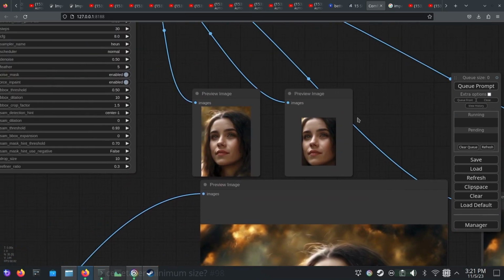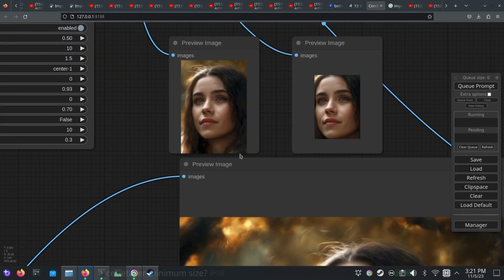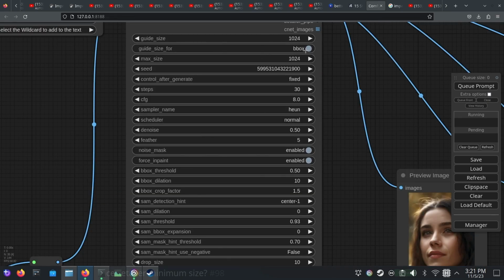And if we look at the crop area, it's picked up a little bit more area around the face. We've got the hair, and then the actual area that's being replaced is the face. And so that is the purpose of the guide size and the max size. It basically looks at whether there is enough detail in an area based on the number of pixels. And if the face detailer feels that there are not enough pixels, it will redraw the area with the target pixel, in this case 1024.